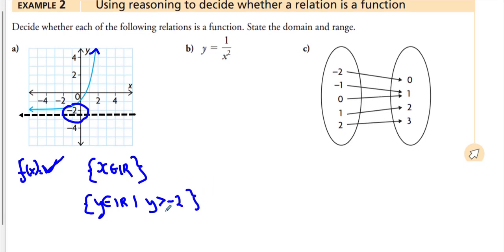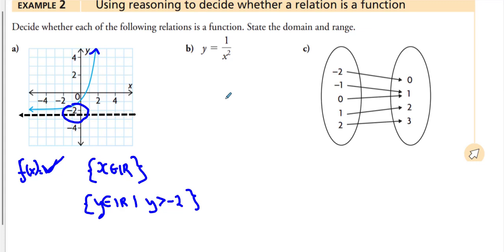And a lot of students are tempted to sometimes have that bigger than or equal sign there. Just understand that equal sign is only there if it's possible for y to be that value. Is it possible for y to be -2? In this specific example, since there's a horizontal asymptote at -2, that means y can never actually be -2. It can get infinitely close to -2. It can be -1.9999999 and so on, but it will never actually be -2. So you cannot have that equal sign in this example here. And that is the domain and that is the range for example 2a. Let's move on to example B. Now, is this a function?